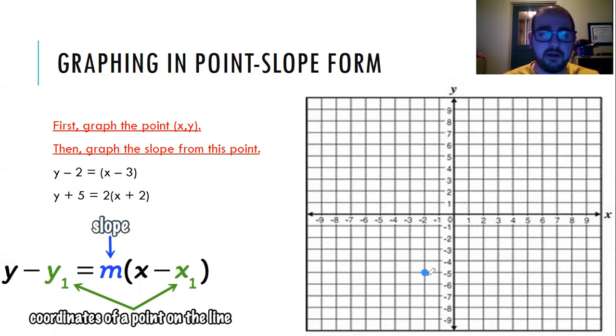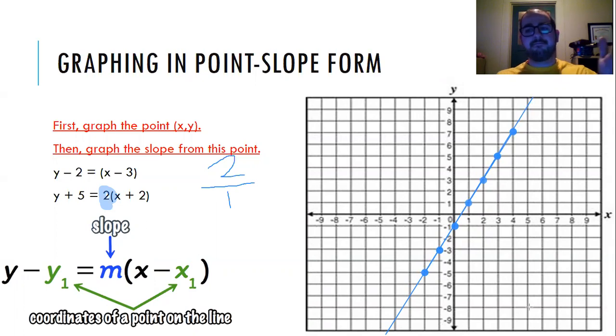So we graphed our point. The slope here is 2. But remember, anytime we have a slope of a whole number, it's actually a fraction, 2 over 1. So now I'm going to graph from this point up 2 over 1, up 2 over 1, and I can do this again forever. Then you connect all your dots. Make sure your line goes all the way through your graph. We are done.